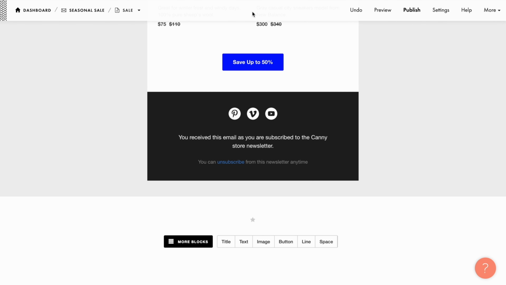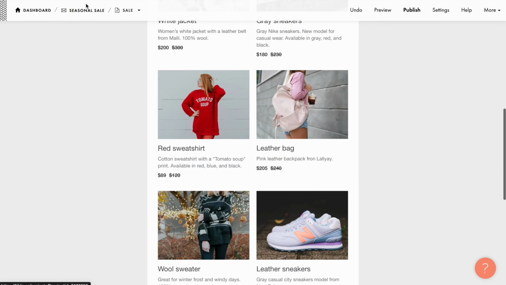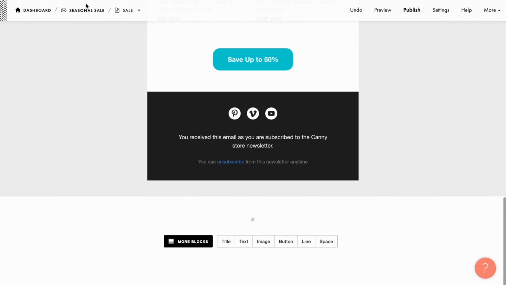You can modify the appearance of the CTA button by accessing the Settings tab. Here I can, for example, specify an alternative background color for the button. Adjust its border radius to create more rounded corners, and make it bigger by selecting the X large value for the button size setting. As you can see, now the CTA button corresponds better with the cover image and draws more attention because it's one of the largest elements here.